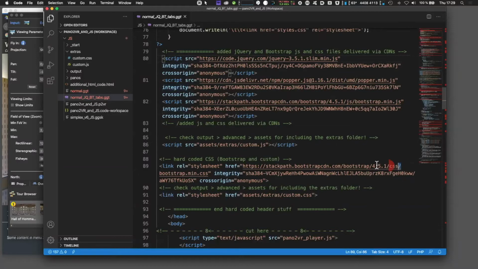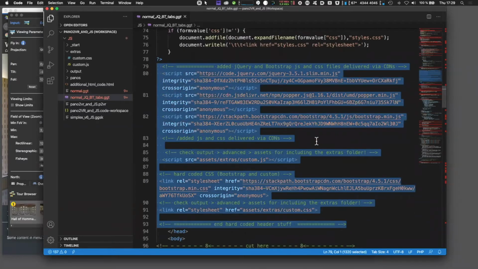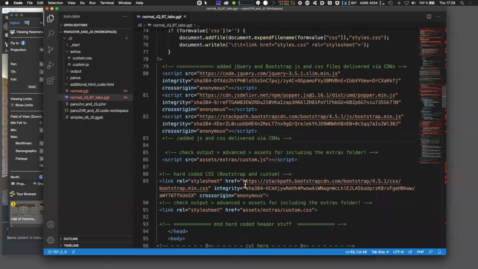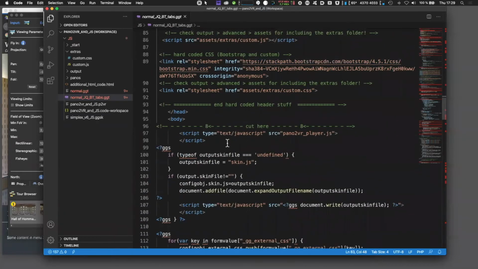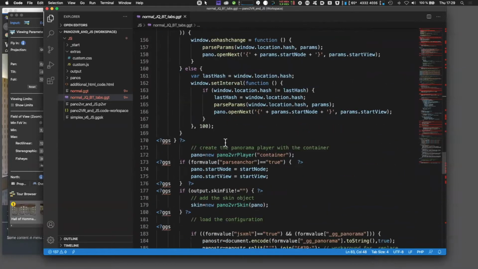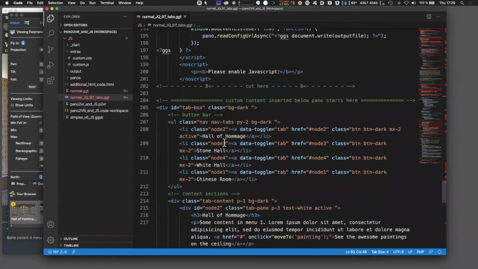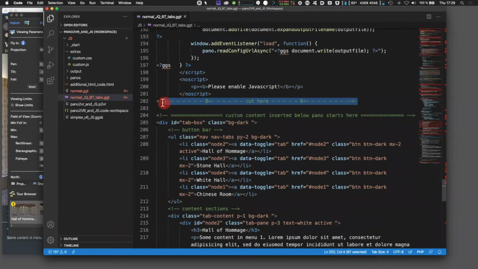It is a combination of this CSS file and some JS files for the interactive stuff implemented in Bootstrap. After all the JavaScript has loaded, the sequence is very important. At last, I get my own JavaScript. And when it comes to CSS, first comes the Bootstrap CSS, and then comes my own CSS. This is the stuff I added myself to the normal.ggt, for function and for design.